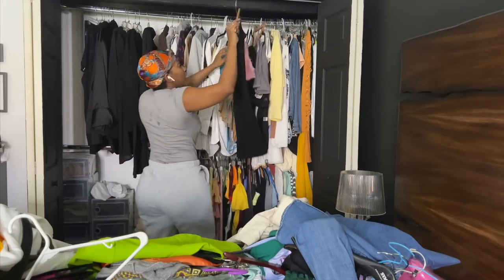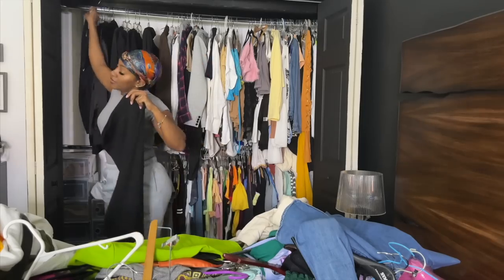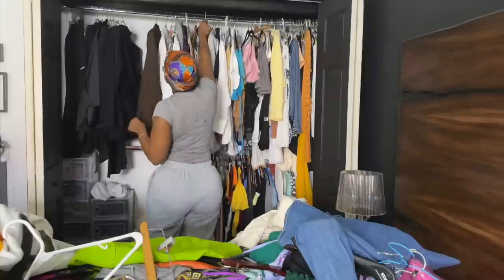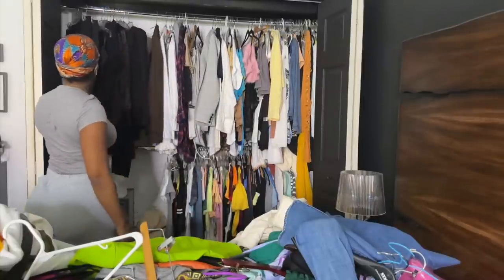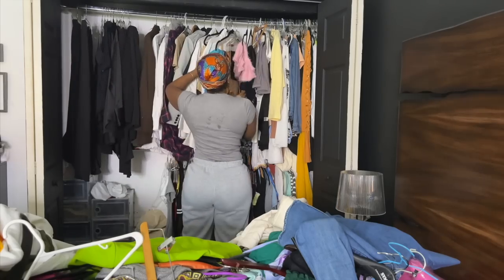This is another skirt, so let's change the hanger. Or we could put both these skirts on one. So both the skirts, one hanger. These are pants. So let's put the pants in front of the bodysuit. What do you guys think? Should the pants have gone to the back with the skirt? I'm not sure, but let's see how it looks when we are done.